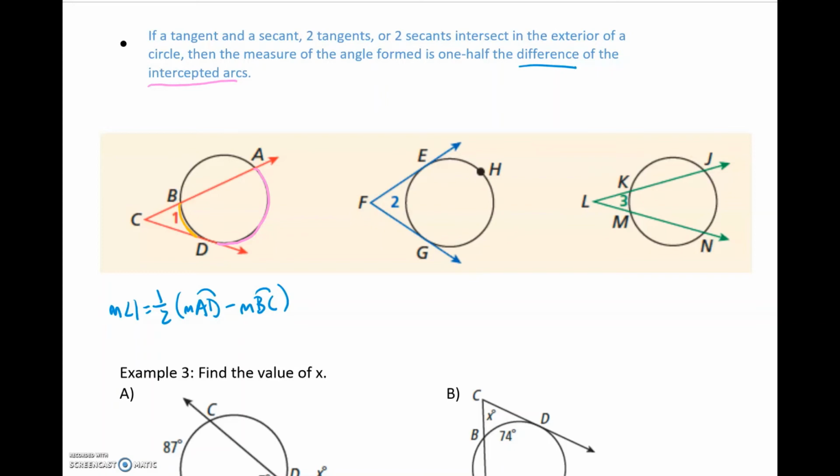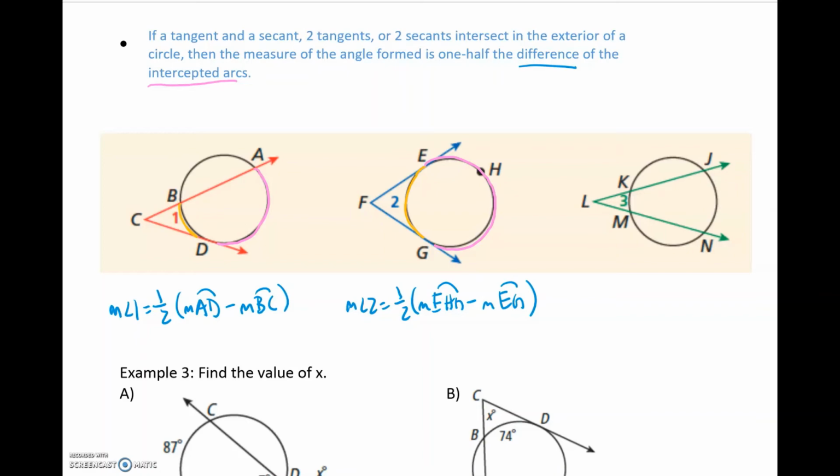So it's the same for every situation, right? If you look here in the middle for angle 2, we have two intercepted arcs. One here is EHG, and then the other is EG. All right, so the measure of angle 2 equals 1/2 the measure of the major arc EHG minus the inner arc, the minor arc EG. Now something important you want to realize in this specific situation with two tangents, you'll notice if you put together the two arcs I've highlighted, the intercepted arcs, what do you get?